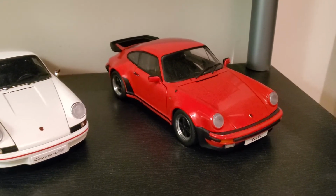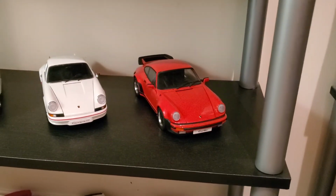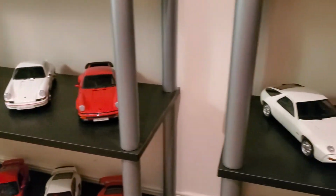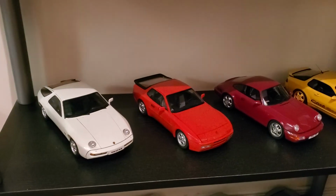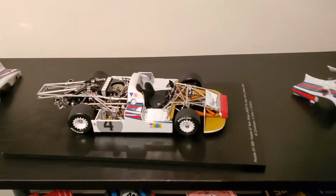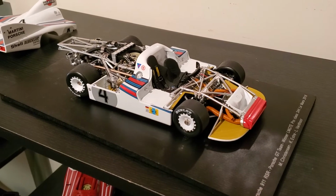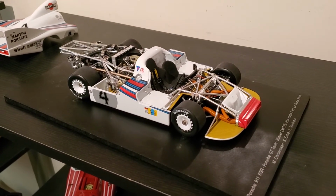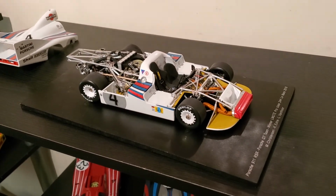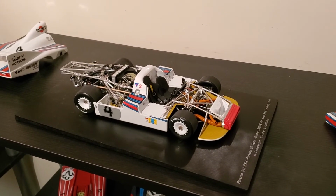I just remember him coming home one day with one that was modified. It had 600 horsepower and shot flames out on the driveway when he would rev it up. I remember going for a drive in that thing and being absolutely blown away. It was one of the craziest moments when I was a kid, being in an extremely fast car. Ever since those days, it's stuck with me, the love for the brand and for speed in general. Anyways guys, I just wanted to show you the 1/18 scale Porsche 936 by TSM.